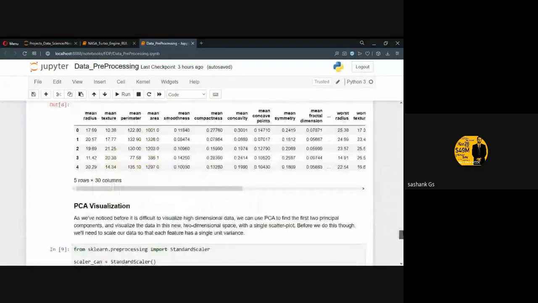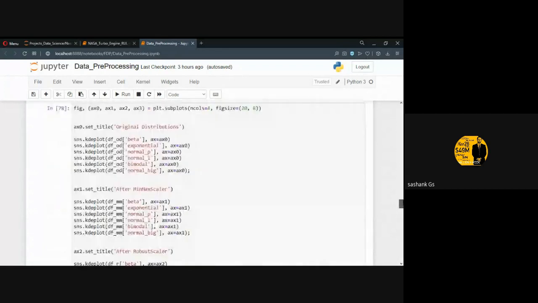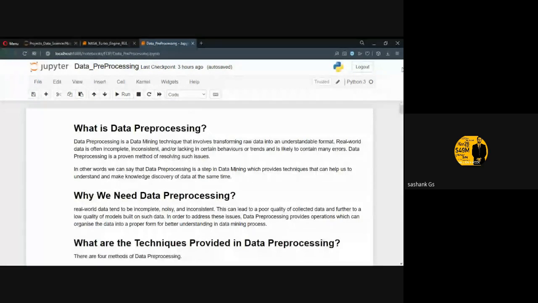Can I go ahead and explain my project? Yeah. Before that, any other doubts regarding this whole data pre-processing technique that I've specified here, and how each and every step we can proceed? Any clarification should be made?